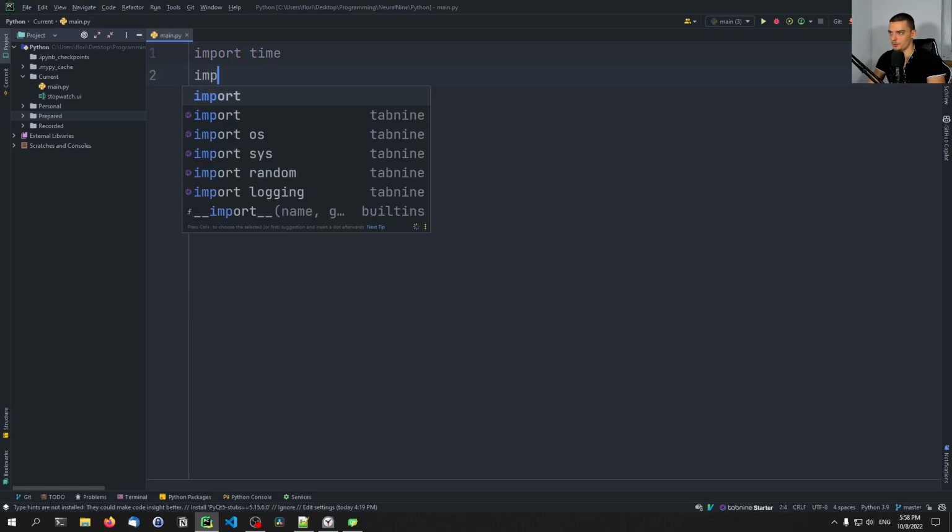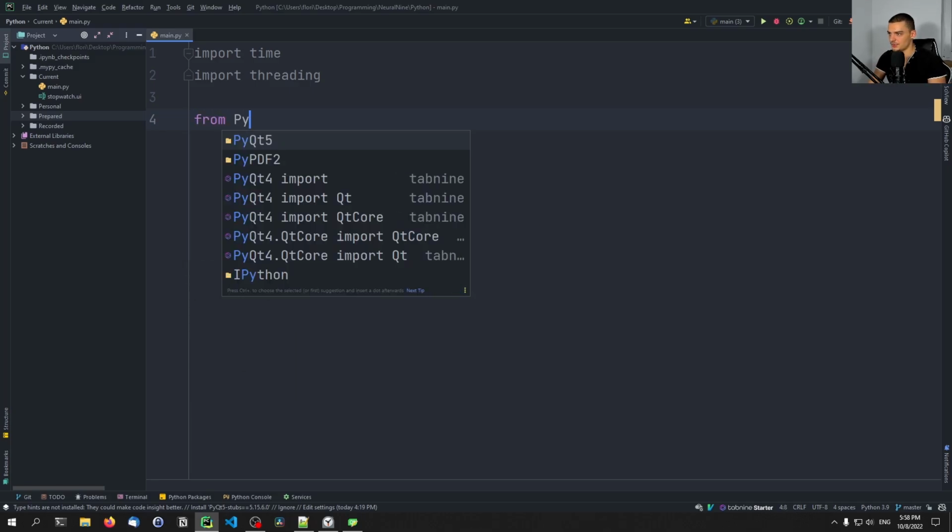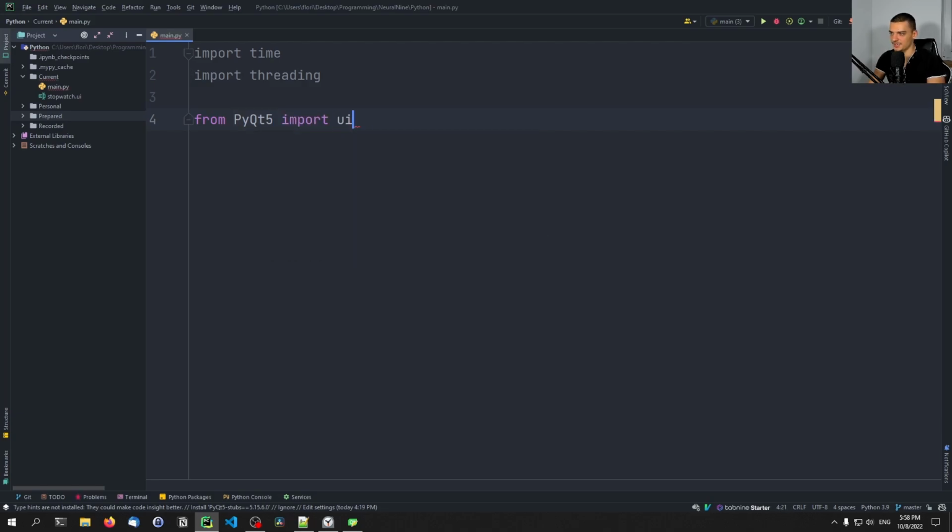We're going to also import threading because we need one thread which takes care of the graphical user interface and one thread that takes care of the actual timer. And then we're going to say from PyQt5 import uic, and then from PyQt5.QtWidgets import star.